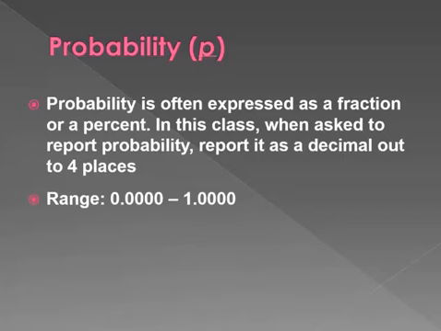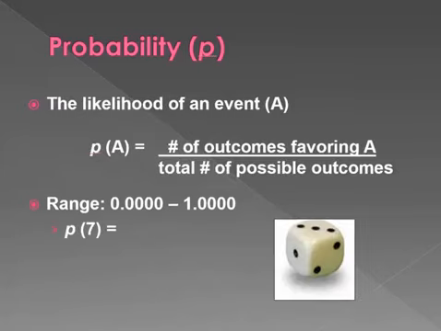So this means that your probability is going to fall within a range of 0 to 1, right? It can't be less than that. It can't exceed that. And again, just to reiterate, if you remember our frequency table work in chapter 2, we express this probability as a proportion. So let's say we had a fair 6-sided dice, right? That means that you have an equal probability of rolling any digit 1 through 6. Well, what's the probability that we would roll a 7? How would we figure that out?